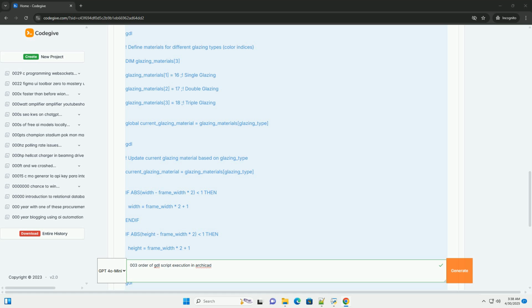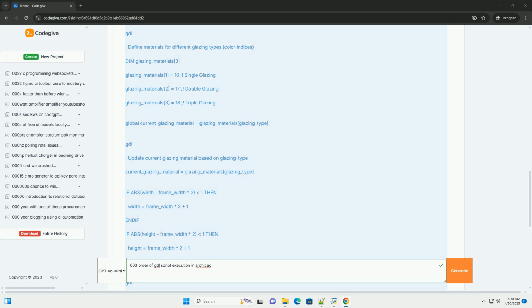1. The parameters script is not re-executed; parameters are already defined. 2. The property script is re-executed. The area and volume properties are updated based on the new parameter values. 3. The 2D and 3D scripts are re-executed, depending on the active view, reflecting the updated dimensions of the desk.